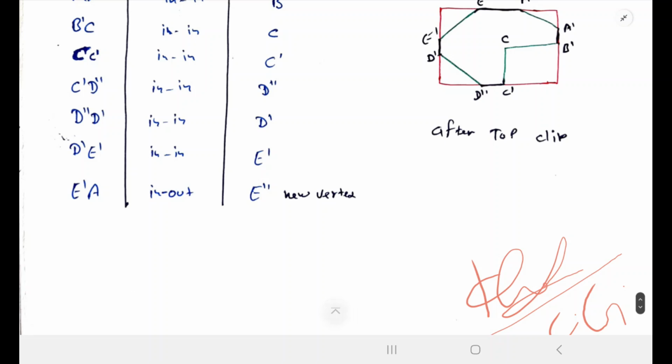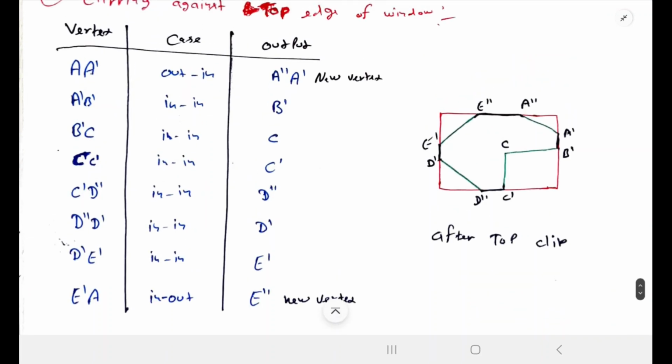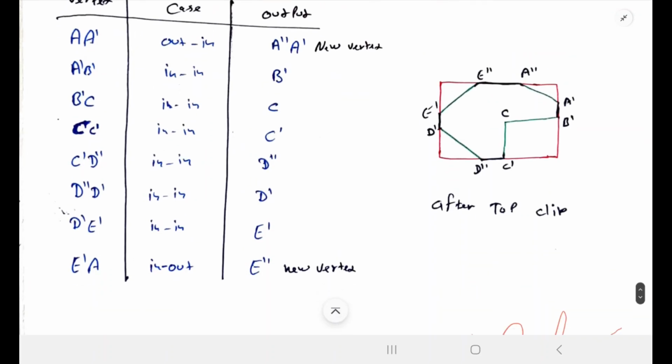And in this inside to outside condition we will consider only the intersection point, that is E double dash. E dash we have already taken, so we have taken this name E double dash.